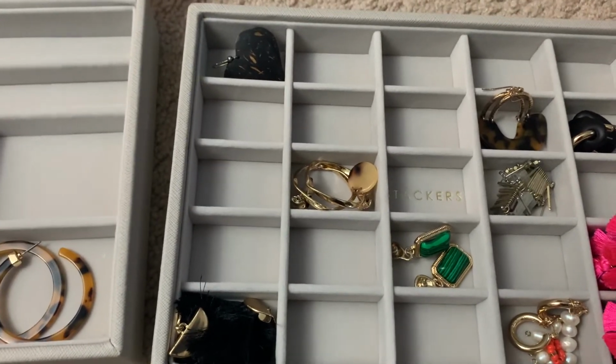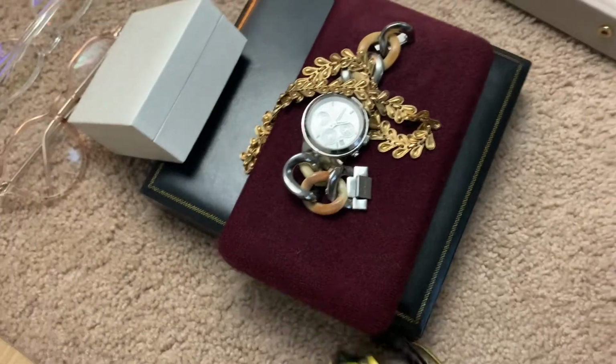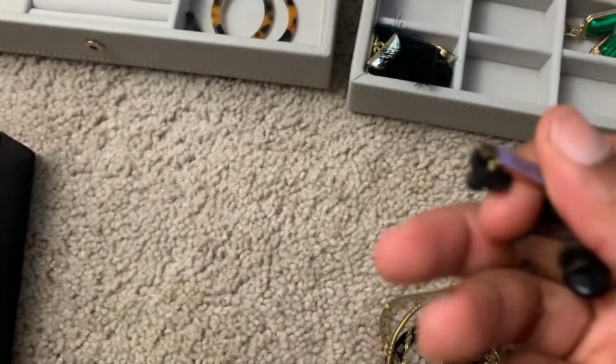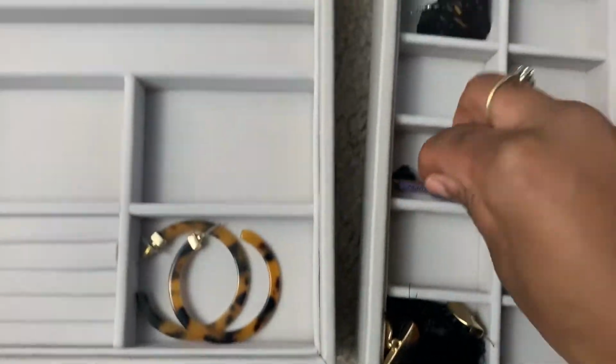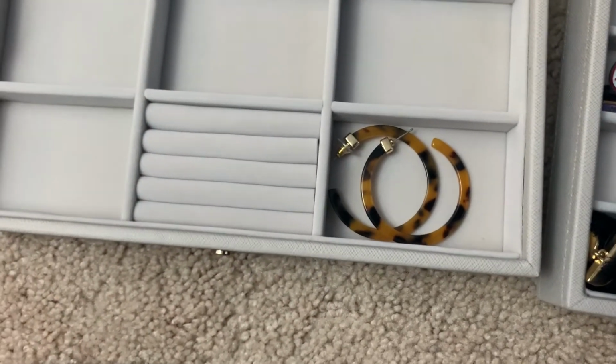And now I'm going to move on to, so I have a few sets. Okay, so let's talk about this. I had a little phase where I was buying these little pins. So maybe I can put my little pins, and then I have, all right.